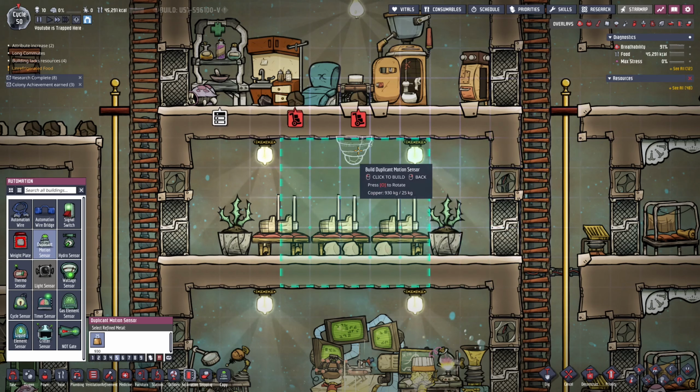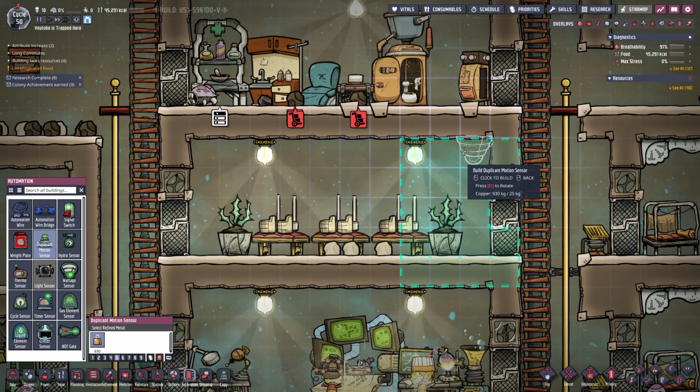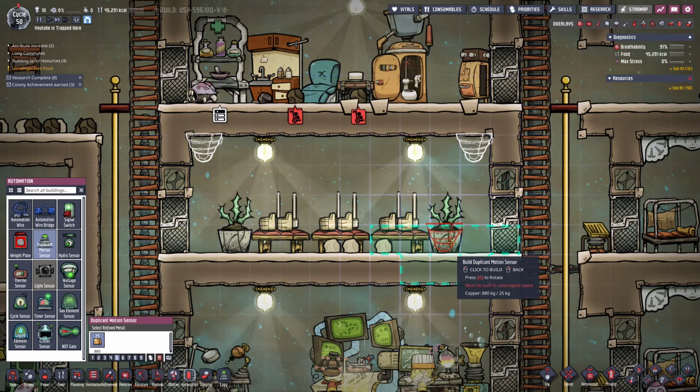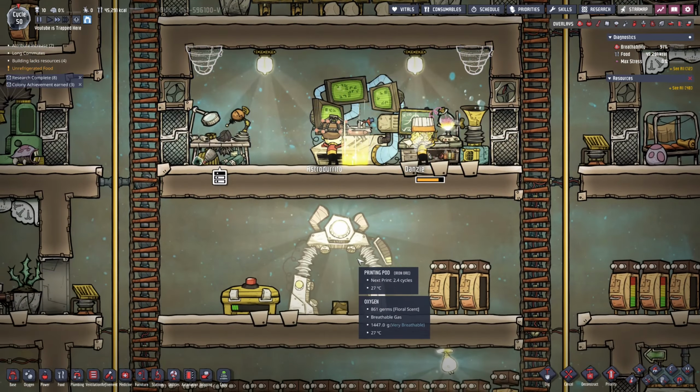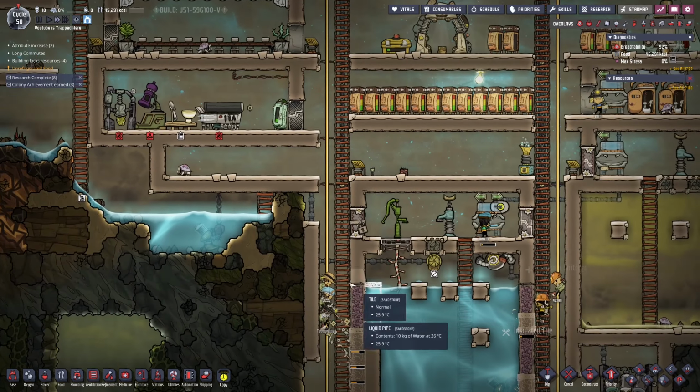I'll put some automation sensors here. I know that could be a waste of resources, but hey, that'll let us turn the lights on and off based on motion sensor. So that'd be great. That'll save us some power.